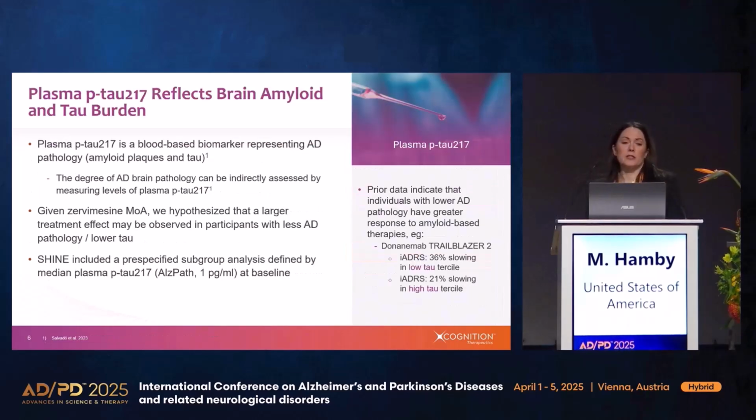So this session has nicely, I think, introduced the phospho-tau 217, the plasma measurement that can be done. We, in this trial, used the ALZpath Simoa assay in collaboration with Charlotte Tennyson's group. And just to recap what we've already learned today, plasma phospho-tau 217 can be an indicator of the degree of amyloid pathology in the brain, and we can detect that indirectly with the blood test, so that's quite nice.